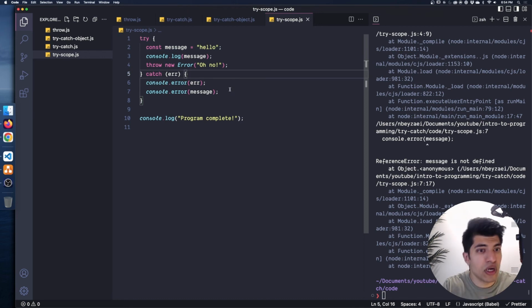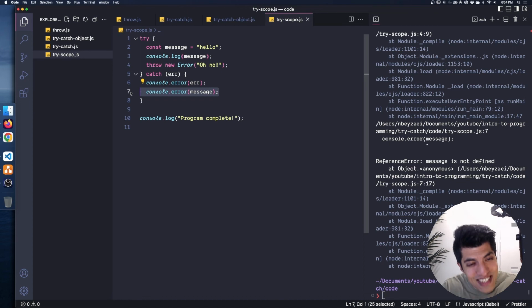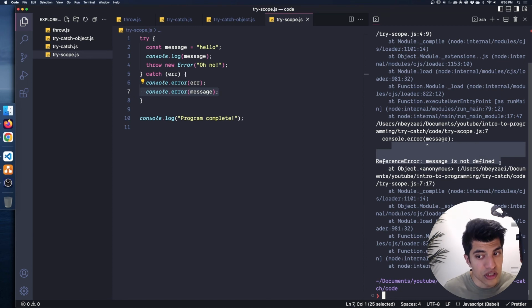So really quick, before I go into that, the reason why we never get down here is because we're actually getting an error here. Unless we had another try catch block inside of our catch block, which is what I was talking about earlier with the kind of error reception, this is actually causing our program to crash because we don't have a catch inside of our catch, right? A catch only exists for the try above it. It doesn't actually deal with errors inside of itself.